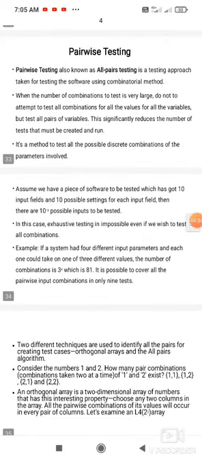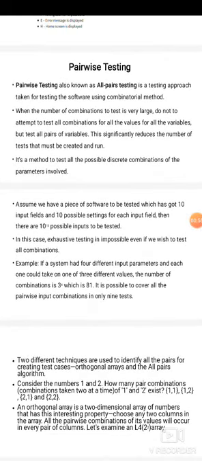So in pairwise testing, see, every black box testing technique attempts to reduce the number of test cases. So similar to equivalence class partitioning, boundary value analysis and decision table, pairwise testing also attempts to focus on reducing the number of test cases. Okay. So here what we do is we take each and every input in pairs. We take every pair of input and we try to find out the combinations of the different types of inputs.